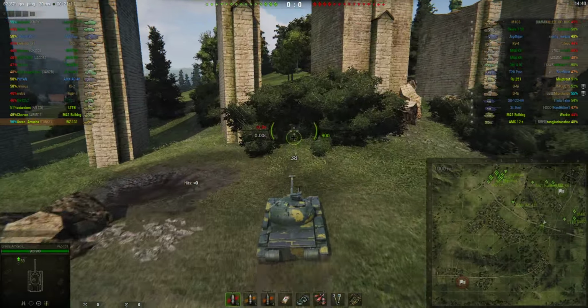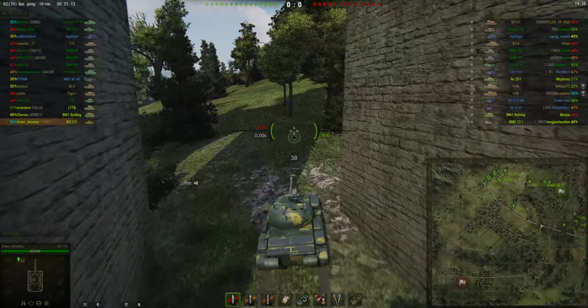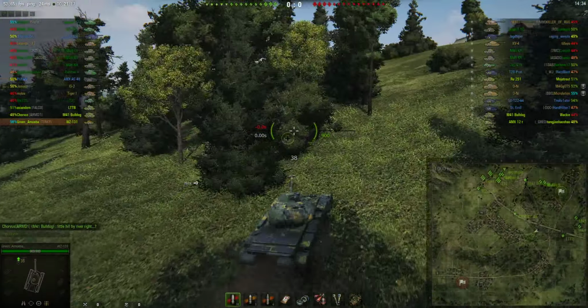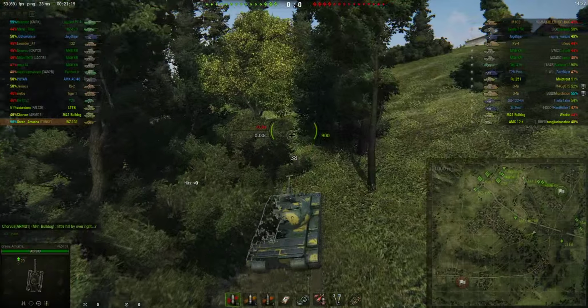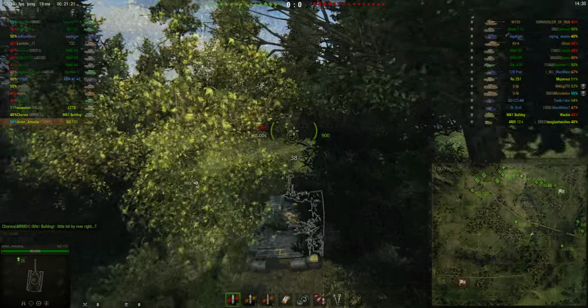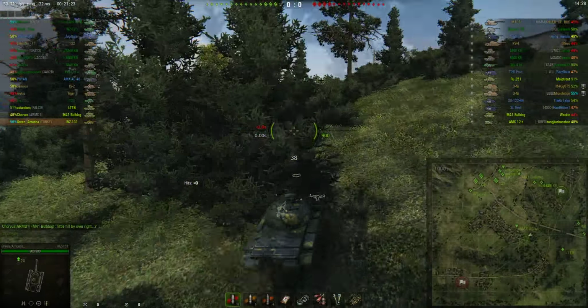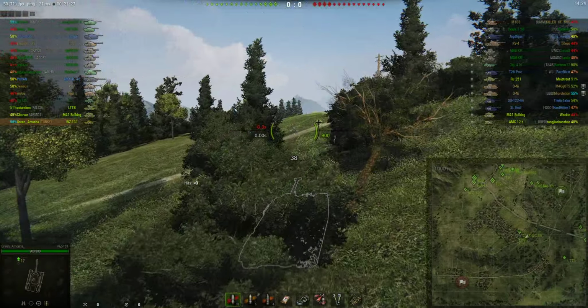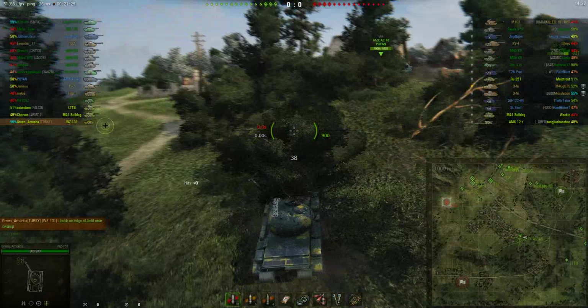Looks like most of the team is opting to go up to the Westfield and fight up to the north. Just a couple lights and medium sticking to the southern side, the east side. But there is one TD setting up to snipe from up the edge of town.